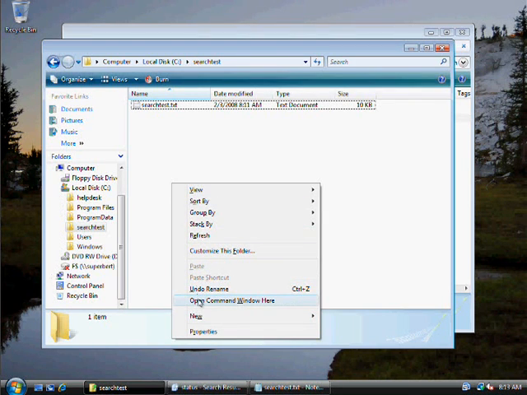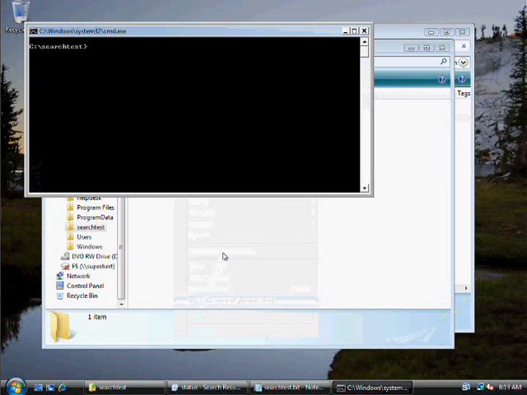Open command window here eventually appears on your menu. And if I go findstr, this is the old command line command for finding strings in text files. Findstr status, and then just all the files in this folder.